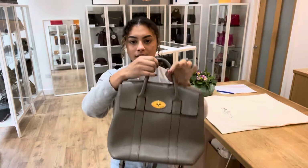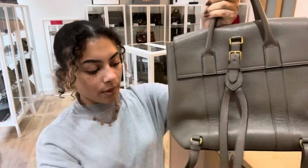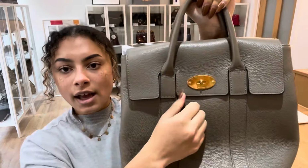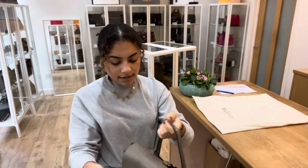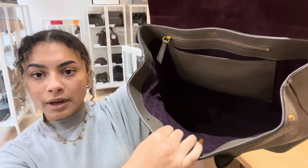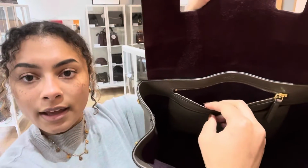So we've got double top handles, and then on the back we've got those two backpack straps, and you can see they're adjustable on the bottom on each side there, and then it's also adjustable at the top as well. And then we've got a flap closure, and it's got the iconic Mulberry postman's lock on there as well. So I'll open it up and show you the inside. So inside, got a nice suede lining on that flap, and then inside we've got the Mulberry fabric lining there as well. And we've got two pockets, so we've got one flat pocket there, and then we've also got one zipped flat pocket there as well.